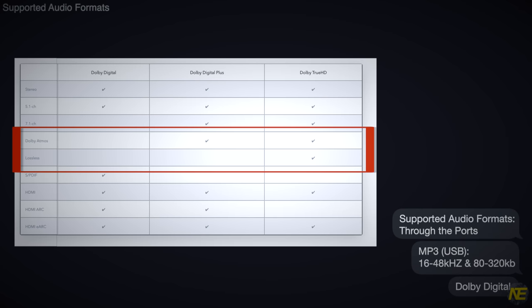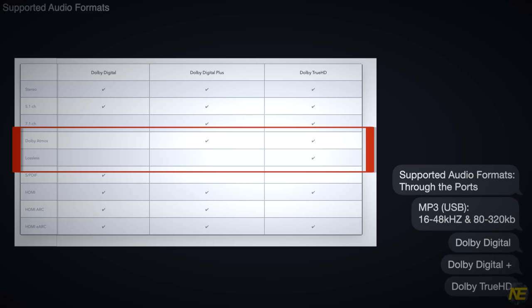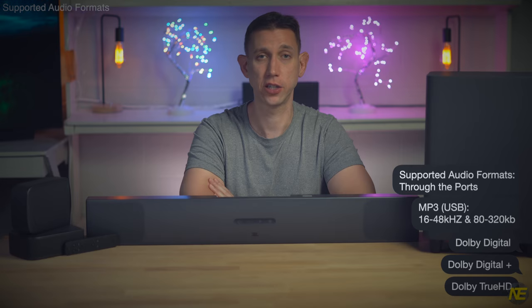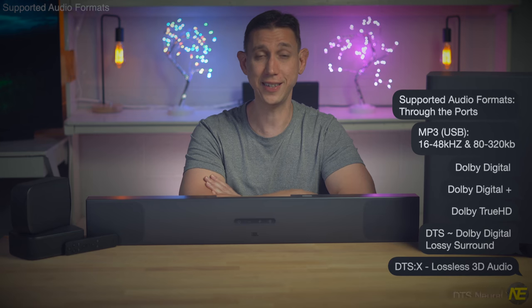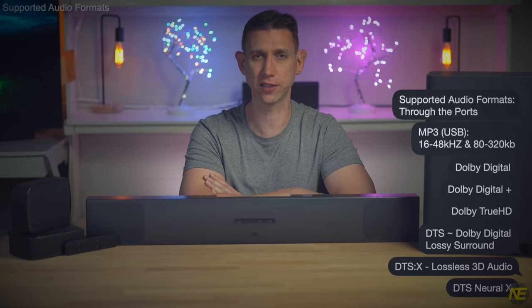Though not explicitly stated in the manual, JBL supports the full suite, more or less. So you got Dolby Digital, Dolby Digital Plus, Dolby TrueHD. Both Dolby Digital Plus and Dolby TrueHD support Atmos, Dolby's 3D audio format, but only TrueHD delivers the uncompressed creme de la creme Atmos. You also get DTS, DTS:X, that's DTS's uncompressed 3D audio format, and DTS Neural:X, which upscales legacy tracks to be more DTS:X-y.